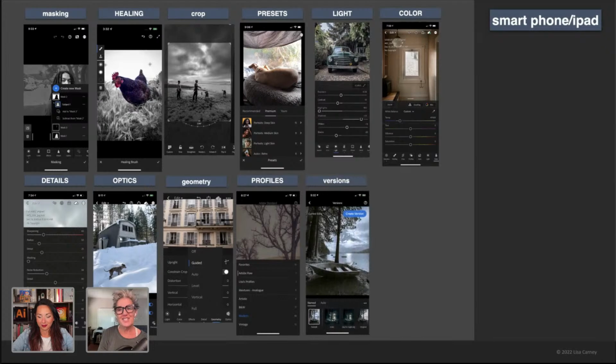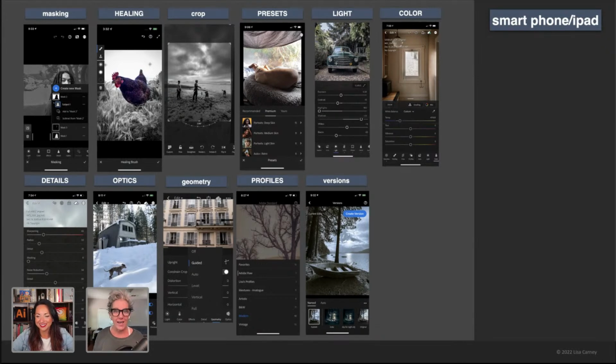And versions allow you to save different pictures. I don't know if you guys can see this on the screen, it's really tiny, but I have a day-for-night shot of this. I have a black and white shot. I have an original. They're all full DNG non-destructive edit versions. Wow, it's amazing. So you can have a whole catalog. I mean, you guys change your mind, right? I change my mind all the time when I'm shooting.